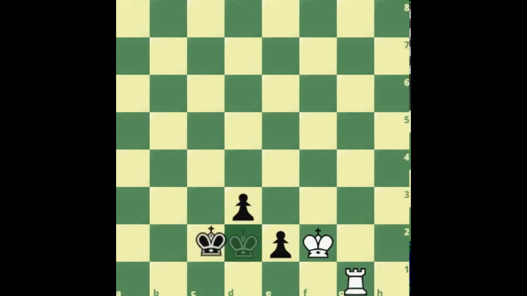He is forced to go to either c2 or c3. So let's just say he goes to c3, king to e3, and we're attacking d2. Now king goes to c2. This is the only move that makes sense for the black player.